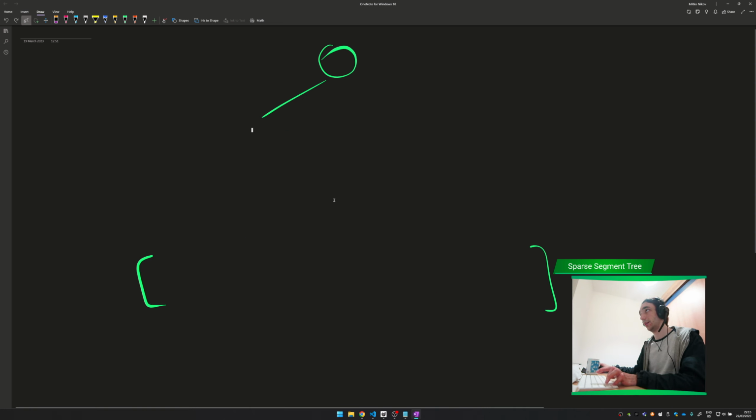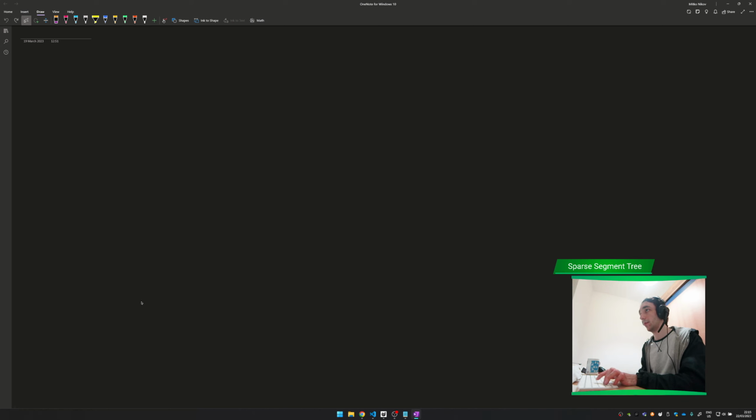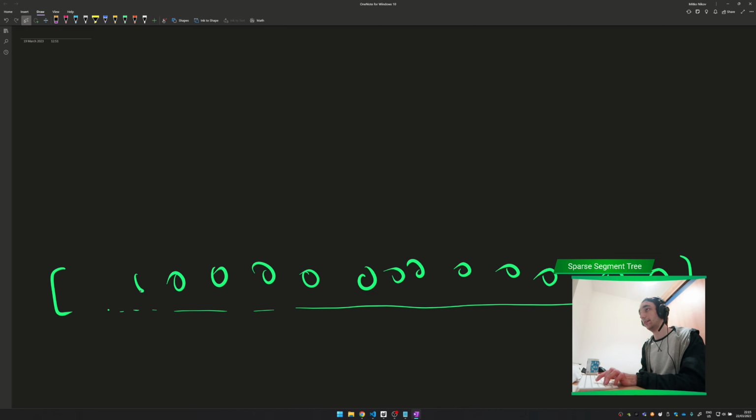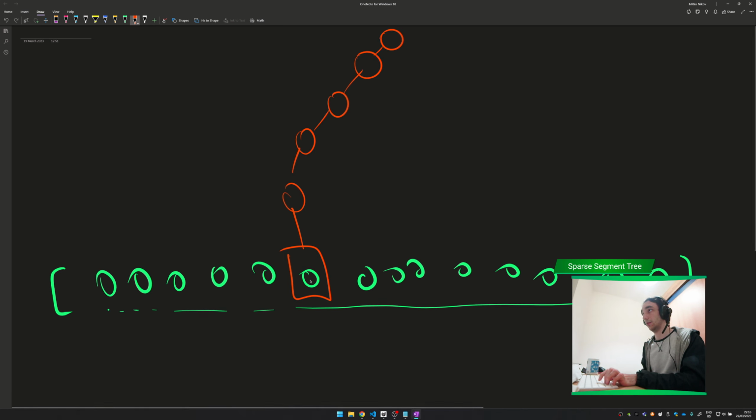But what's the difference between an ordinary and a sparse segment tree? You could have a lot of elements here that are all zeros, or some identity element that we're going to call default. This default element is going to be all zeros. I will explain further on how I code this, but just bear with me right now. So if I change an element here, what I only need to update is a logarithmic number of nodes up to the top.